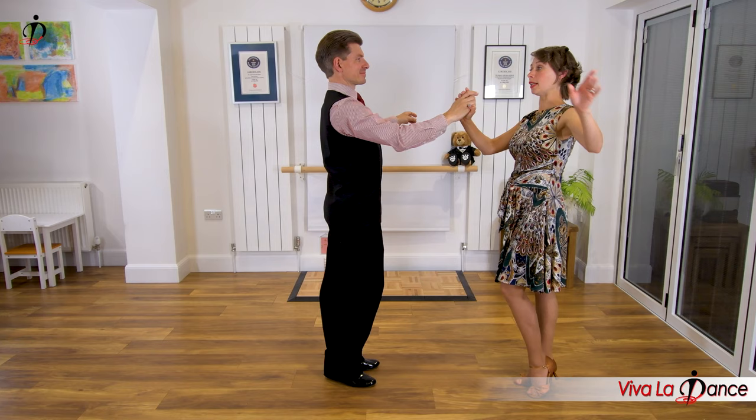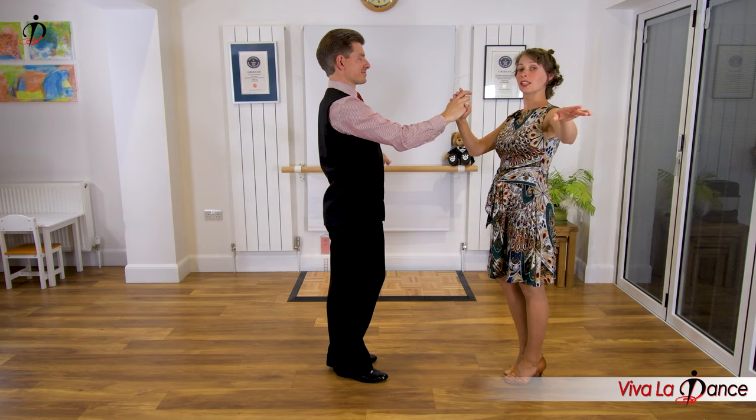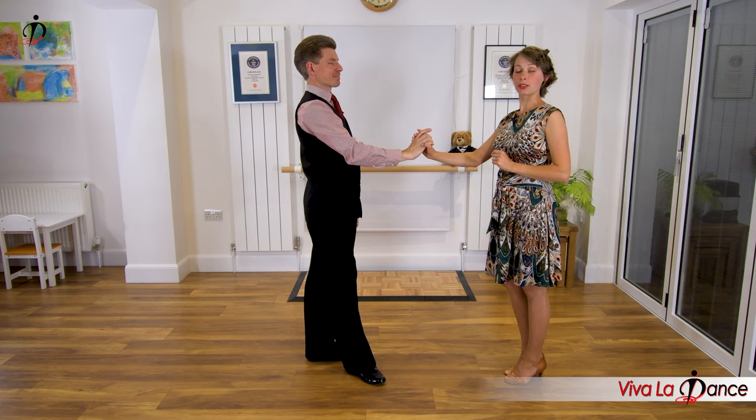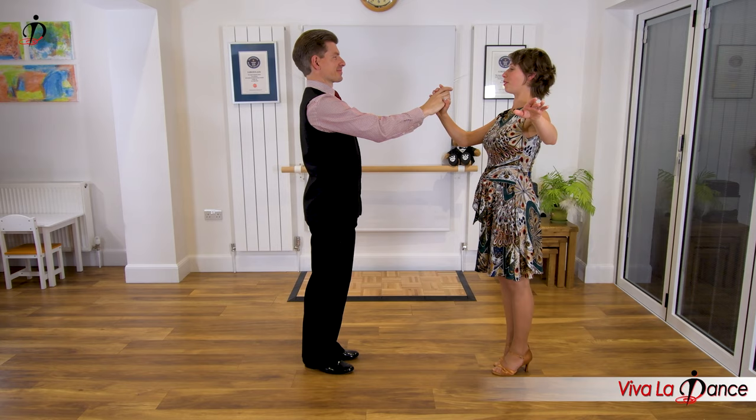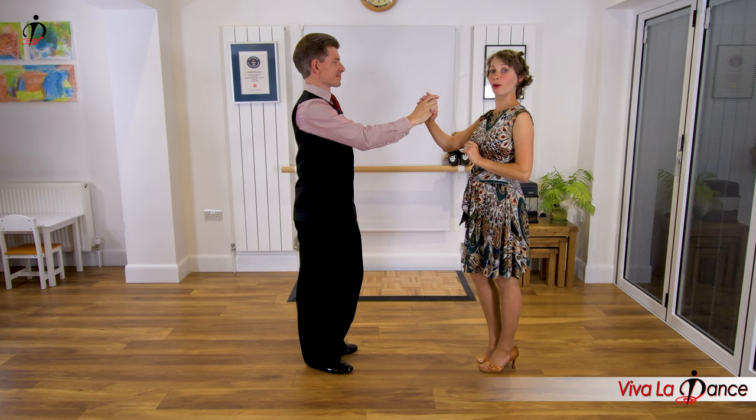And then we're going to do the same going the other direction. So leaders to your right, followers to the left, side, replace, bring your feet together, change weight. Okay, so this is normal count here, two, three, four, one for one cucaracha, and then two, three, four, one for the other cucaracha. Let's just dance those. Leaders with your left, followers with the right, and two, three, four, one, change weight. Two, three, four, one, change weight. So at the end of that, leaders, you should have your left foot free, followers your right. That was lucky, wasn't it?